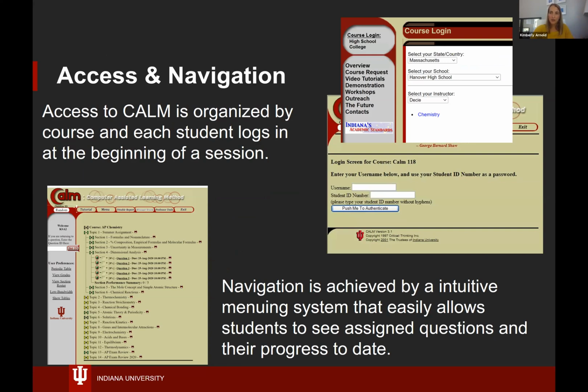And then each instructor could have multiple courses. So if you teach both chemistry and AP chemistry, and even there are some physics questions in here, I know Eileen was saying that she teaches physics as well. You could have several different courses set up on here, and the students would pick the right one. You have to set up a username and a password for your students, and then provide that to them. They aren't able to do that themselves, so you do set that up for them.